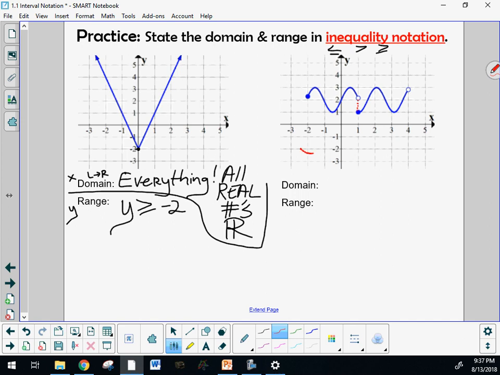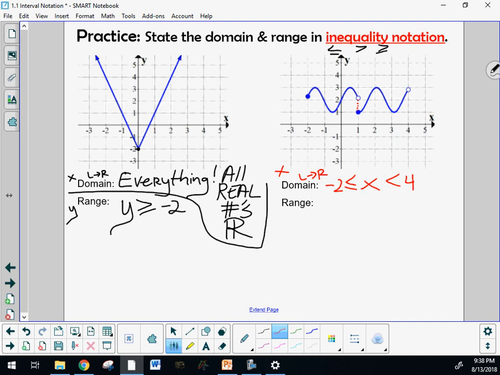Like it might affect the domain if it went like this and then jumped to here. But because they're directly stacked one above the other, in our case, it's not going to affect the domain. Sometimes that can also affect the range, but again, in this case, it doesn't affect the range. So the domain of this function, the x's left to right, the lowest value is -2 and the highest value is 4. And we're trying to write it as an inequality. So x has to be between -2 and 4. Now it can include that -2, but it won't include the +4. So our inequality looks like this.